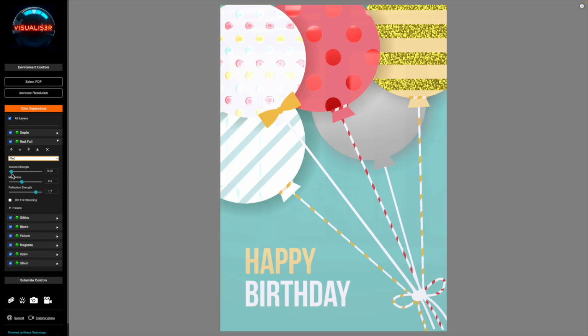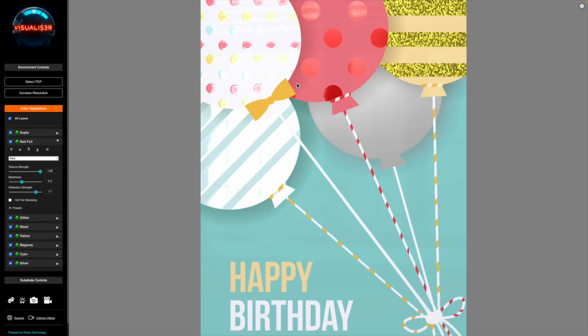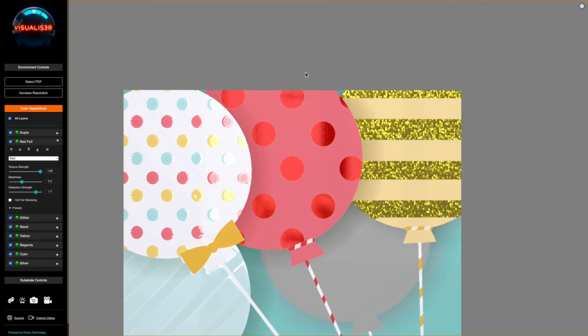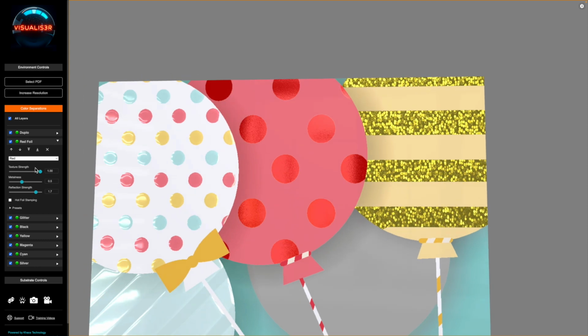The layer has the option to put texture. So if we zoom right in, you'll see on that foil layer, it's going from textured to not, so some of the foils have a little bit of texture to it. Metalness is kind of like the greyness that comes through from the metal material, or the foil. Some of them are more opaque colorings inside them, some of them are more silvery. And then the reflection is how basically shiny the material is.